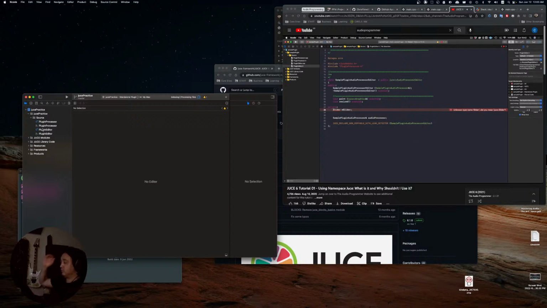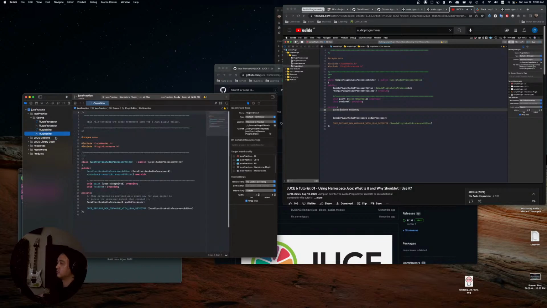And this is what I mean by using the JUCE namespace. In front of any JUCE objects or in front of any JUCE classes that we're instantiating, we would need to put JUCE in front of this class. So let's go ahead and try to compile it again. And we will see that we will now get build succeeded. Now the question is, why have they decided to do this? Does this not make things more complicated?